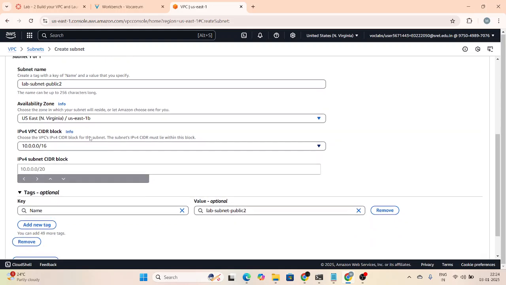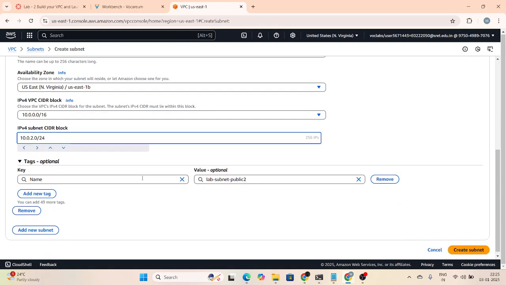The CIDR block we will be giving is 10.0.2.0/24.